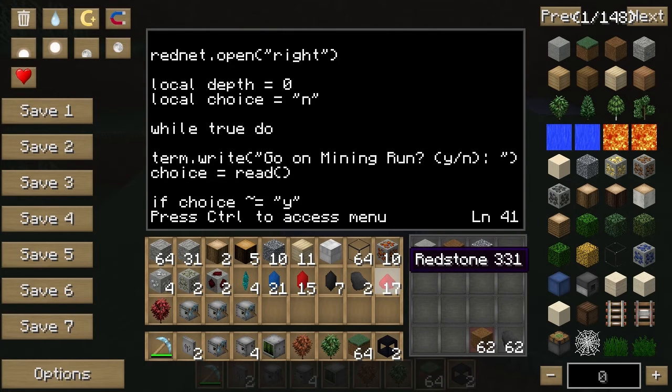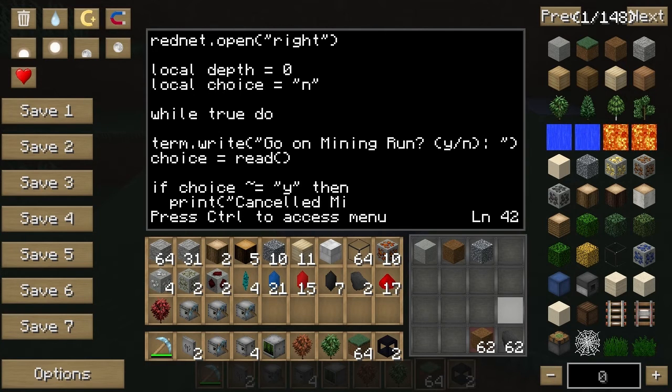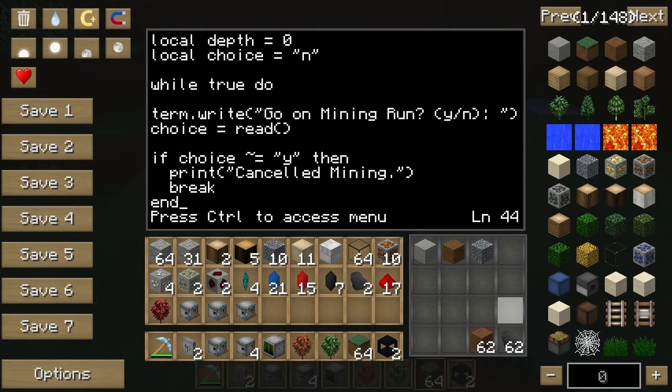So if it's not yes, it's going to be no. Then it could be term.print or term.write. I'm not sure about this. All right, so there's the end of this program.